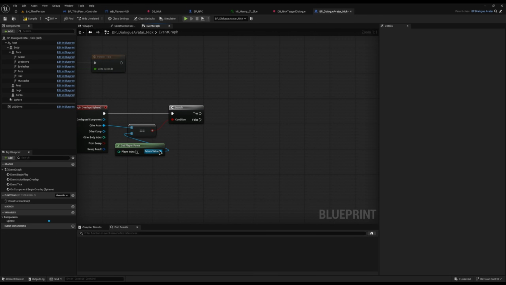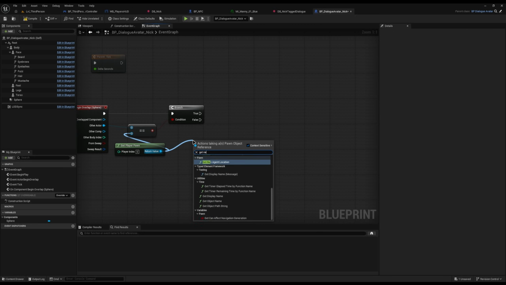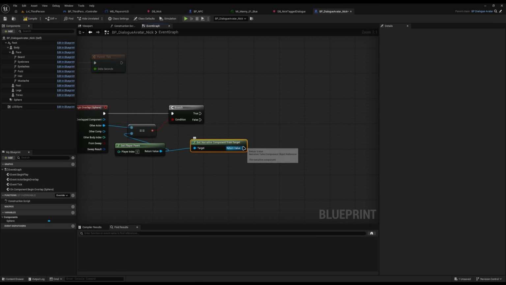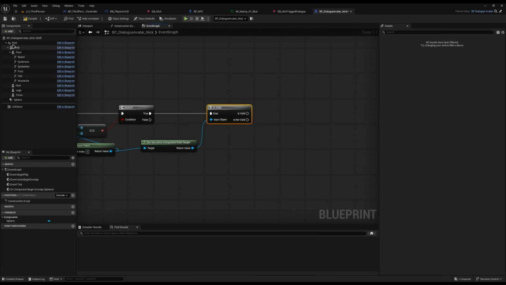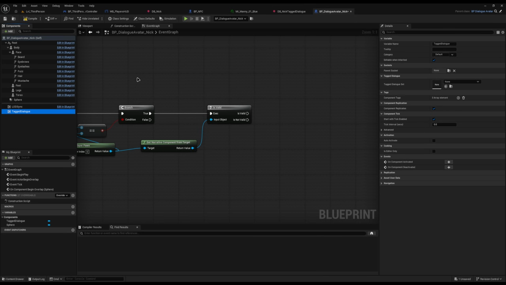If you're running a multiplayer game, you might be better using get narrative component from target. We'll do an isValid check just to make sure it actually has a narrative component. And then what we can do from here is we can add in the tagged dialogue component. And this is one built into narrative, which is new, but it allows you to add a tagged dialogue set to it, so a set of different dialogue.